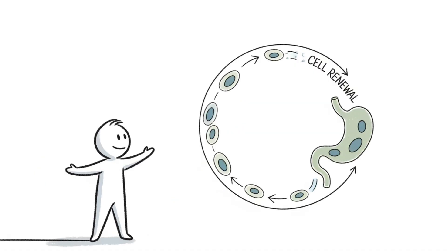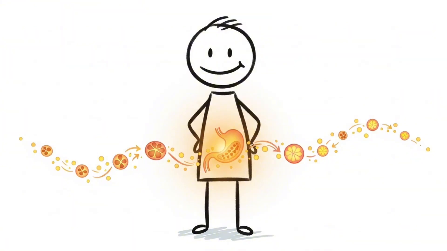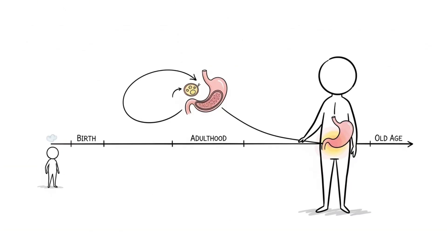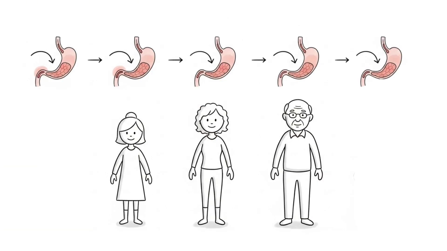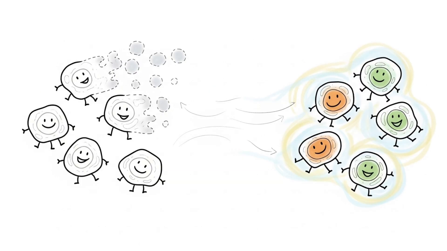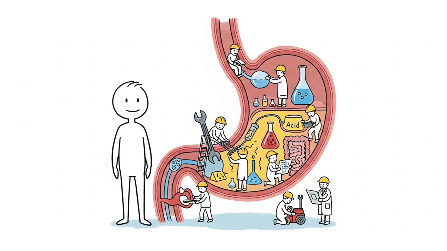So your body runs a continuous operation that rebuilds your stomach lining every few days. A complete cellular renovation that renews old and damaged tissue, then it happens again and again for your entire life. You are never the same stomach twice. The lining protecting you right now will be gone in three days, replaced by cells that don't even exist yet. Your body is constantly running an emergency repair operation just to keep you from consuming yourself.